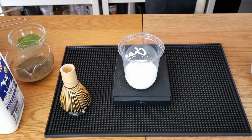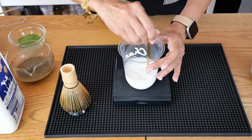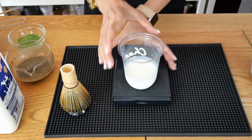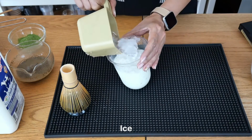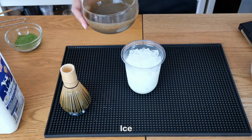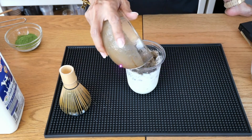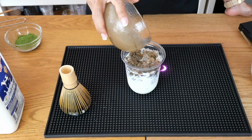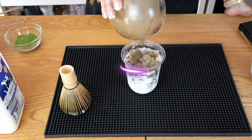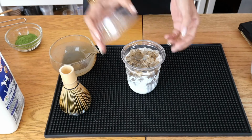Now what I'm going to do, because I put some sugar syrup just there, is combine the sugar syrup with the milk, and now we're going to add ice. Fill your cup with ice, and now we're going to pour the Hojicha mix over. Pour it slowly so that you get that layer on top. But Hojicha seems to be heavy, so it goes down to the bottom of your drink. Okay, this is your Hojicha tea latte.